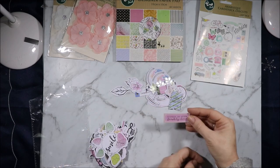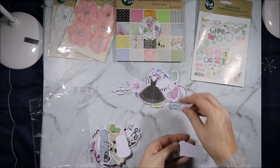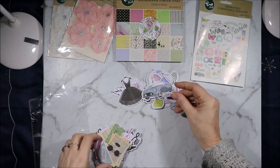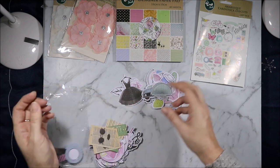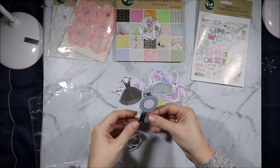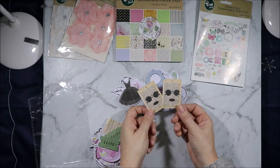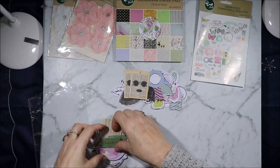Die cut sentiments include: good times, love, time of your life, sisters by birth, friends by choice, smile, a ballerina dress, wake up and be happy, celebrate, a convertible, lovely. Sometimes they stick some weird things in here — we have a protractor, which is just weird. Then we have a rosette ribbon. I have been dying to get these out — these just scream moisturize me, like Cassandra from Doctor Who.